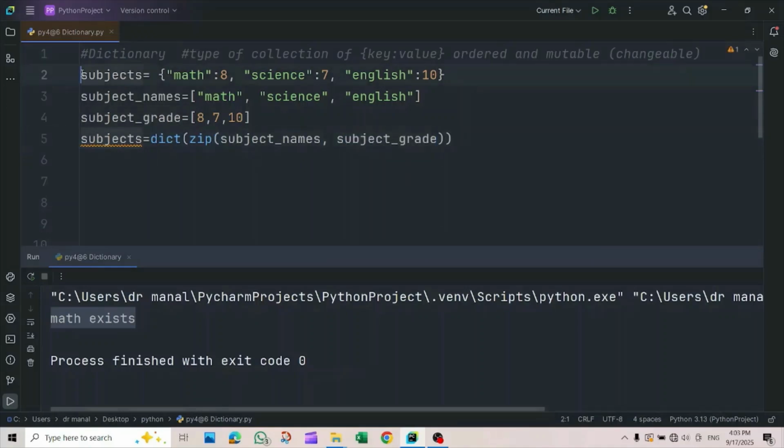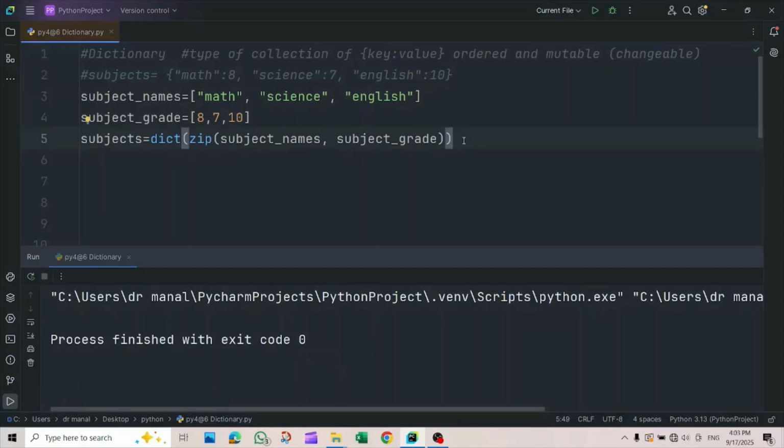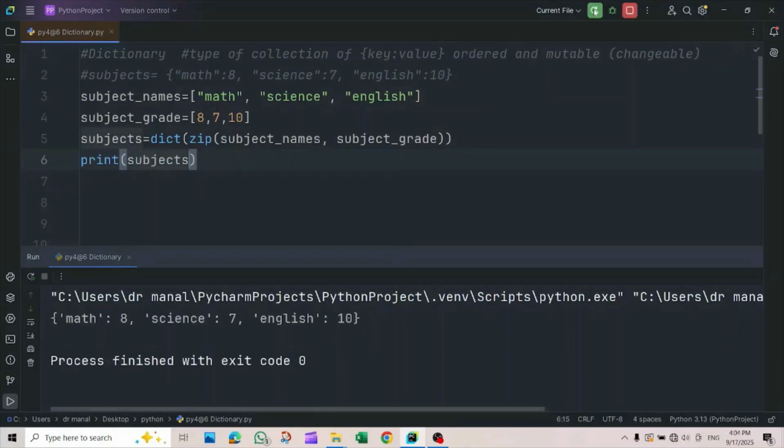Let's have this to be a comment, and let's print simply subjects. On our run, yes, a dictionary is created with 3 pairs of keys and values.